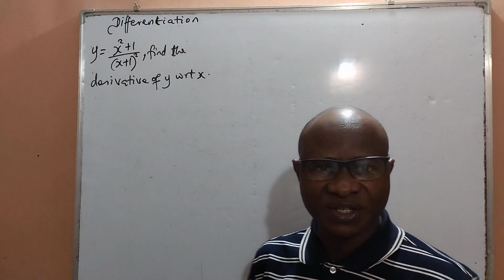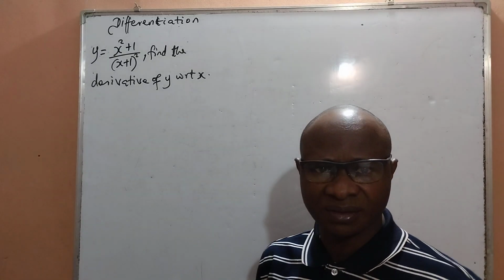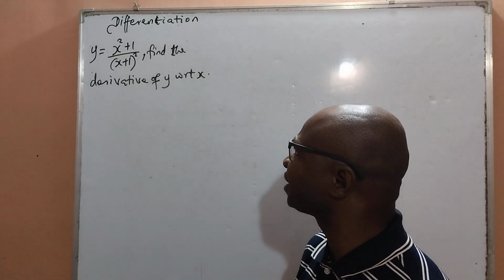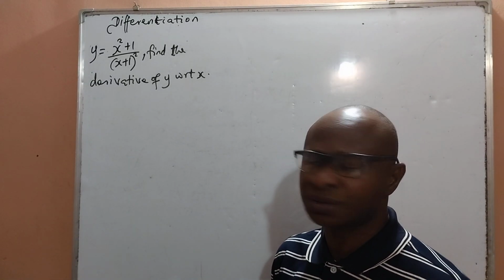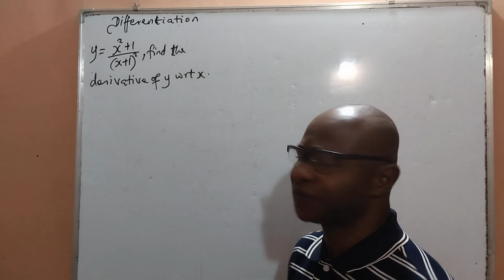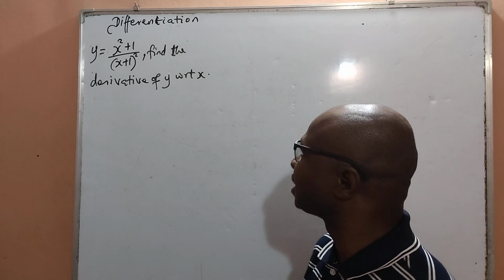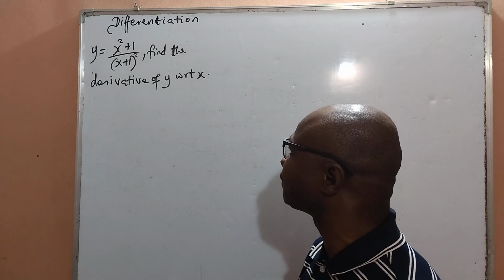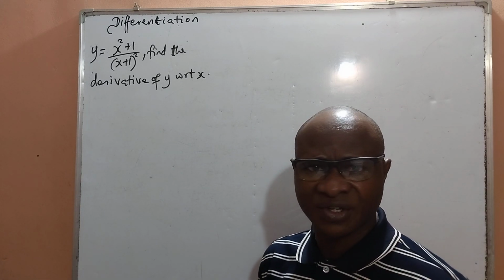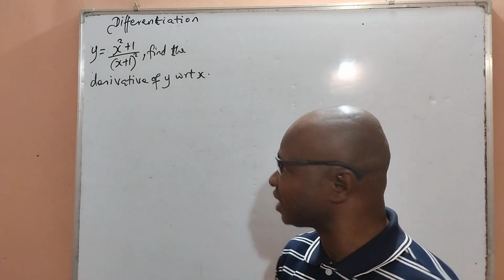In today's math class, we shall be taking a differentiation question. The question is: given y is equal to (x raised to power 2 plus 1), all divided by (x plus 1) all raised to power 2, find the derivative of y with respect to x. Let us watch the video till the end.